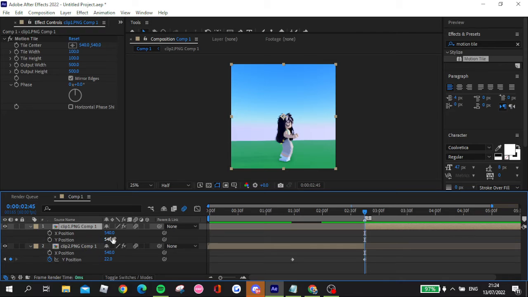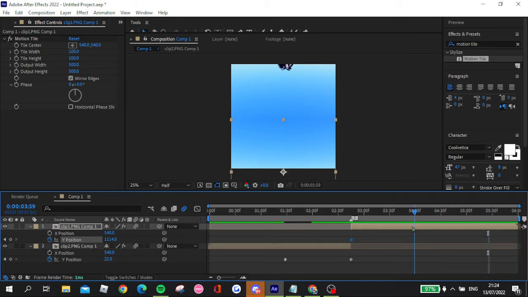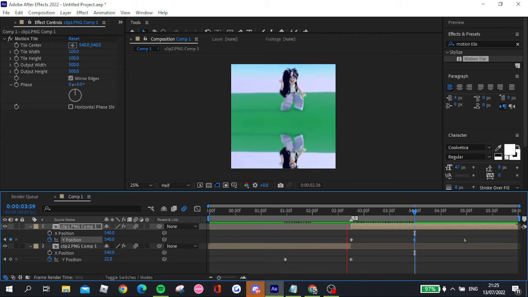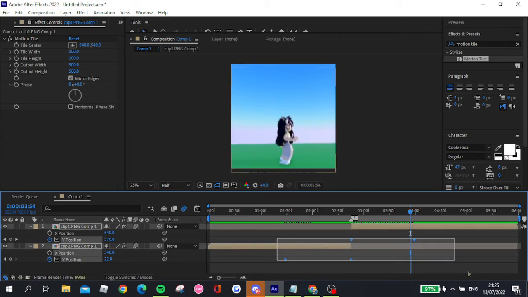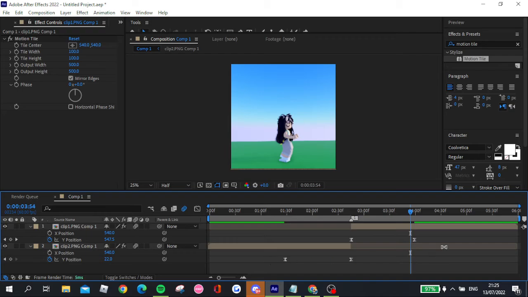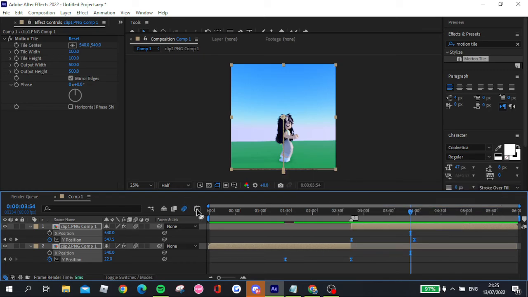And for the Y position one, we're going to go to the opposite side. So this one would be up. Alright. Okay, so we're gonna put this to the original one. So as you can see here, a bit weird. I don't like it much. So I'm gonna easy ease them. Again, you can do it like this. Oopsies, forgot. Easy ease. Keyframe assisted, easy ease.